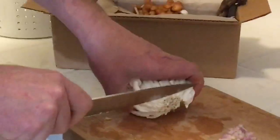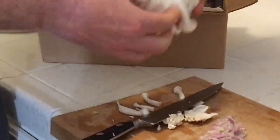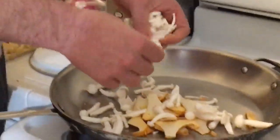So you just take a knife and just cut that little piece off the bottom, and now you're like this, and then you just come over here to the pan, no cleaning necessary, and you just break all the little individual mushrooms off.